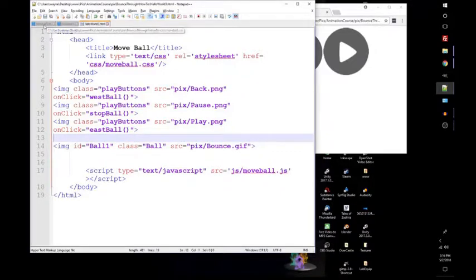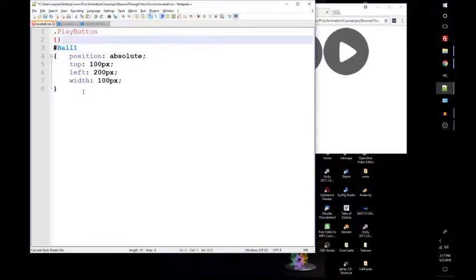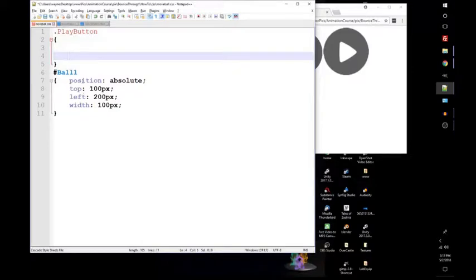And into the CSS, we created a class called playButton. So to define a class, you click on the dot. And let's just check to see if it works by using it.